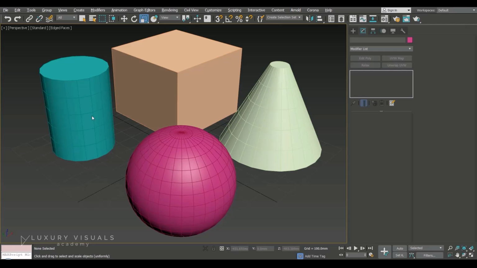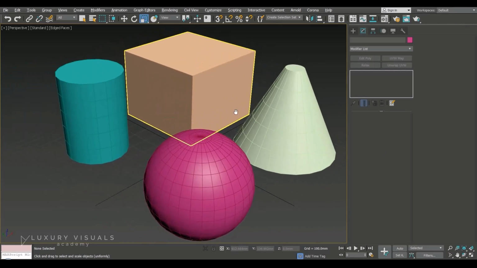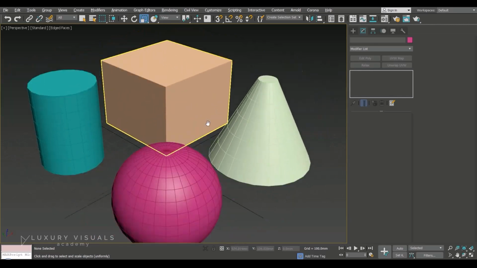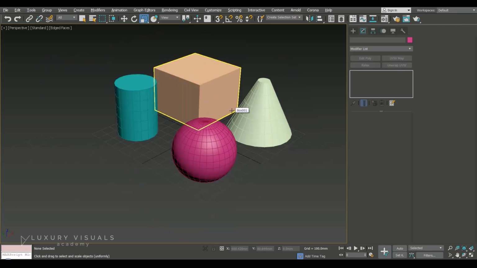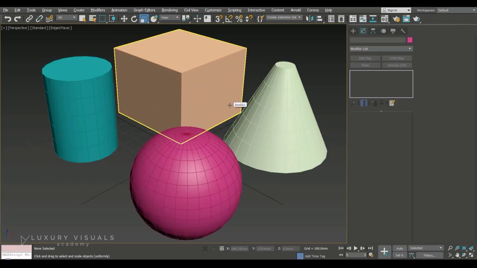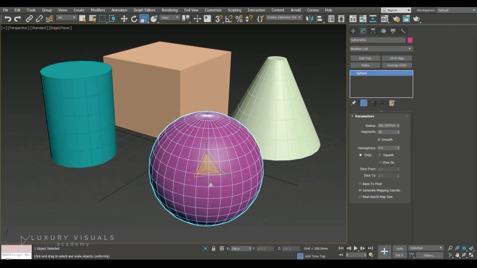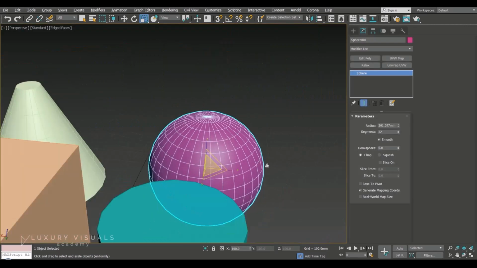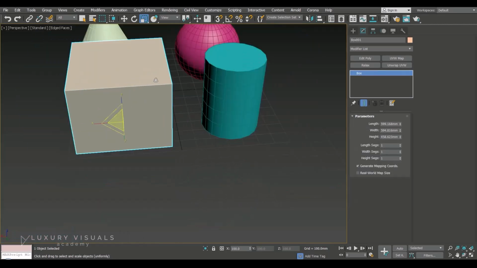So I spend a lot of time just in one viewport. To pan the viewport, just hold down the middle mouse button and pull that around. And you can scroll in and out to zoom in and out. And if you hold Alt and the middle mouse button, you can rotate objects. And whatever's selected will be zoomed in or rotated around. So that's useful to know when navigating a space.